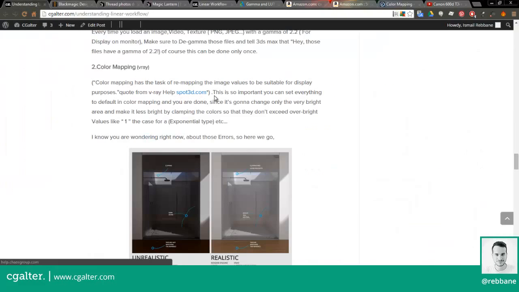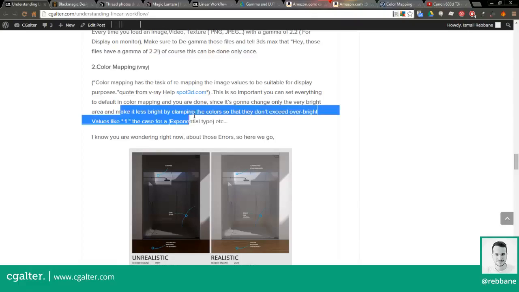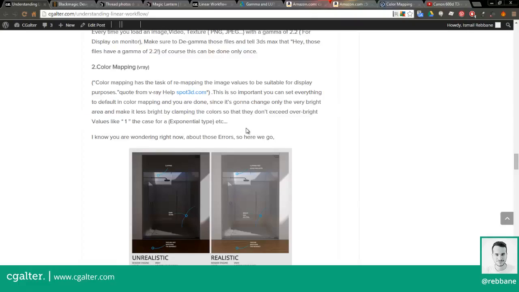But basically, this is important. You can set everything to default in color mapping and you are done, since it's going to change only the very bright areas to make them less bright by clamping the colors so that they don't exceed bright values like 1, as is the case for the exponential type, etc. So if you're using exponential, Reinhard, etc., those are algorithms, or for me, filters or some kind of mask that compensates the shot.